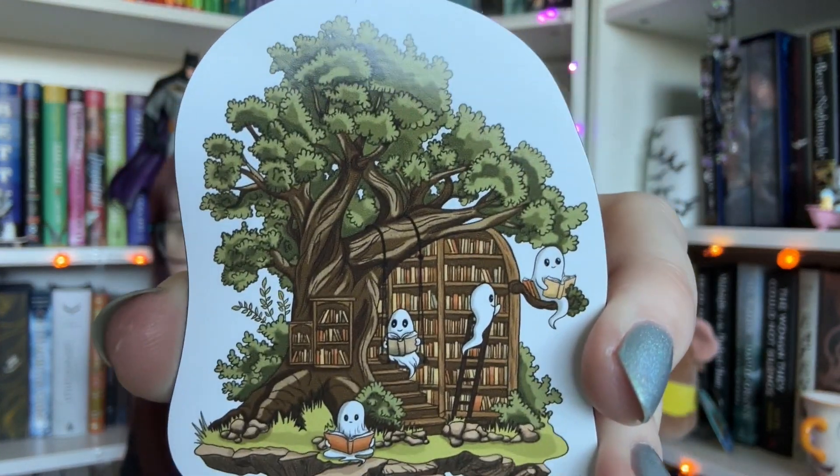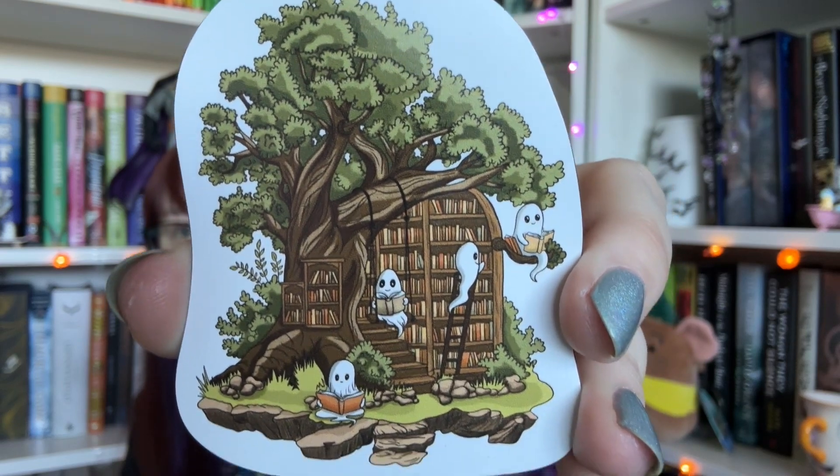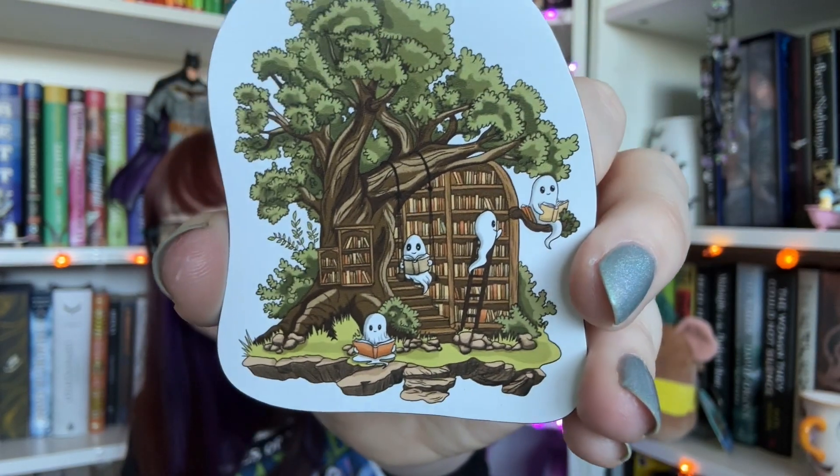Oh, I already love what I see. Our theme for the month of June 2024 is Family Tree, and here is the artwork on the other side of that. I see two signed bookplates for our books. I see a sticker of a scorpion that says Legacy of Violence. And here is what I was freaking out about, because I love when cute and spooky combine. This is a magnet and it's got this cute little treehouse library with ghosts. Look at this guy sitting up here — so cute!